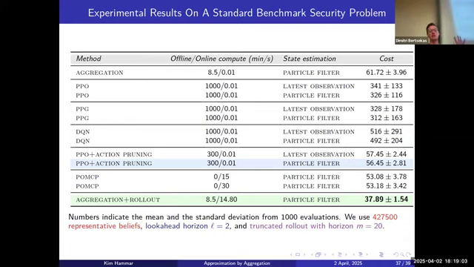And I should also mention here that since the belief space in this problem has a dimension of around 10 to the power of 40, we have used a smaller dimensional belief space based on features. So again, we use the feature approach because you simply cannot discretize the original space, it is so high dimensional. So we have used features in this case as well. And the resulting problem has around 427,000 representative beliefs that we solve with value iteration.